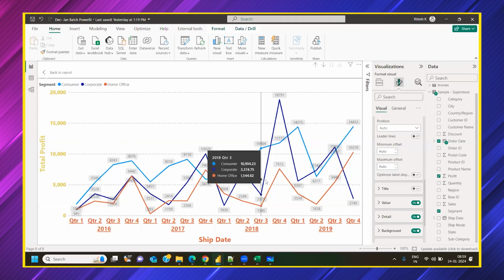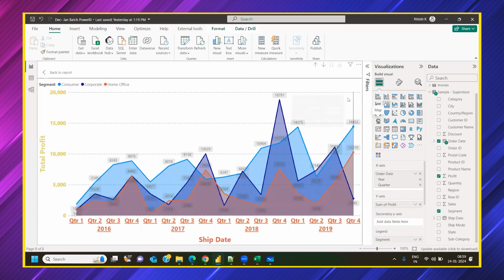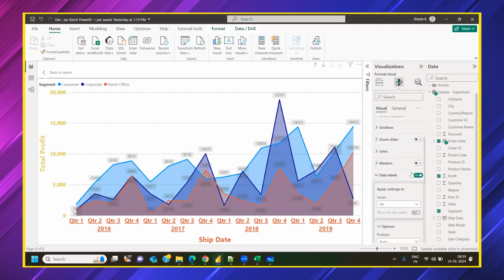Now here in this case, maybe our line chart is not that useful. Maybe it is trying to create a confusion. Let us try an area chart. See here, area chart will be more of use. Why? Because it is trying to cover a complete area. Now in case of area chart, data labels may not play an important role. I'll keep this data labels off.